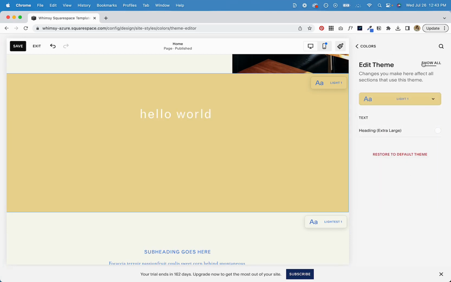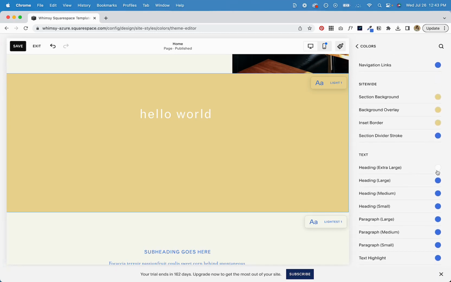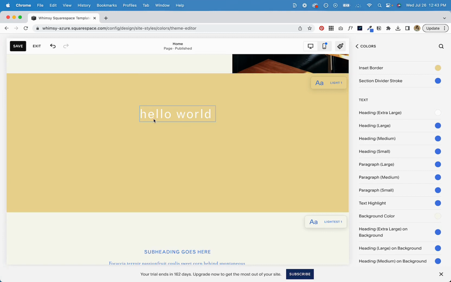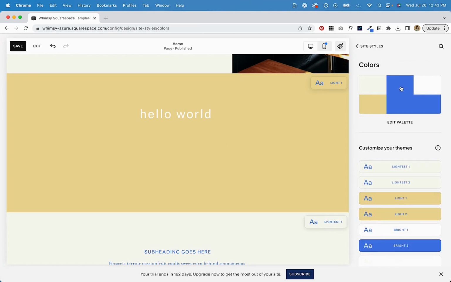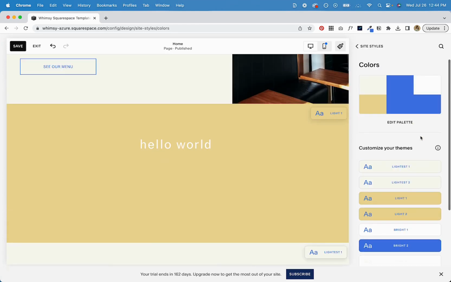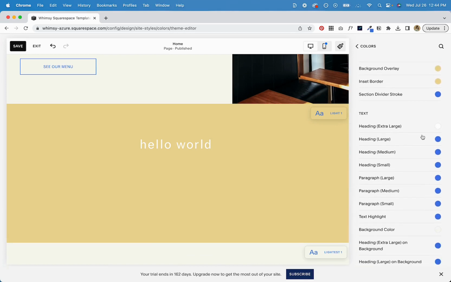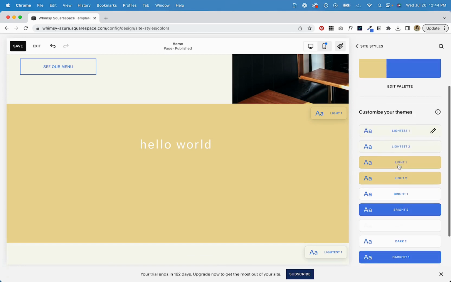And we'll go back to show all so we can see all of our colors to see our changes. So we'll see that change has been made right here. If we want to make sure that every single time we're typing any text within our light 1 section, we want it to be white instead of blue, we can change these all here. This is again why it's important to be strategic about what we're picking for our colors and where we're plugging them into the palette to begin with, because ideally we want to minimize the number of times that we're having to go in here and manually change all of the colors for all of our text, for example.